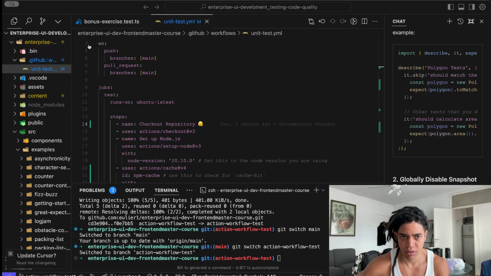I want to take a look at the action here. Exactly, it fails. Every step must define a uses or run key. Oh, here we go. Every step must define a uses.